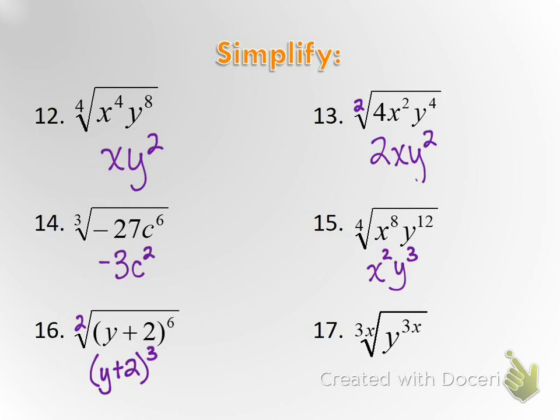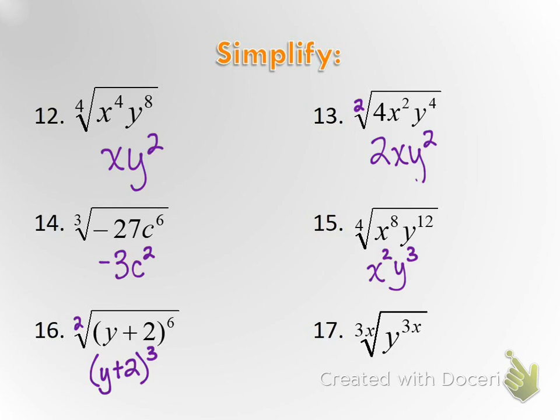Questions about 16? Caden? Wait, I had that number outside is 2. So if it's a square root, meaning they didn't put a number there, we understand it to be a square root, and it's a 2. So if you want to write a little 2 on square roots to help you remember that, that's fine. When you don't see a number written in the index, we know it's a 2.